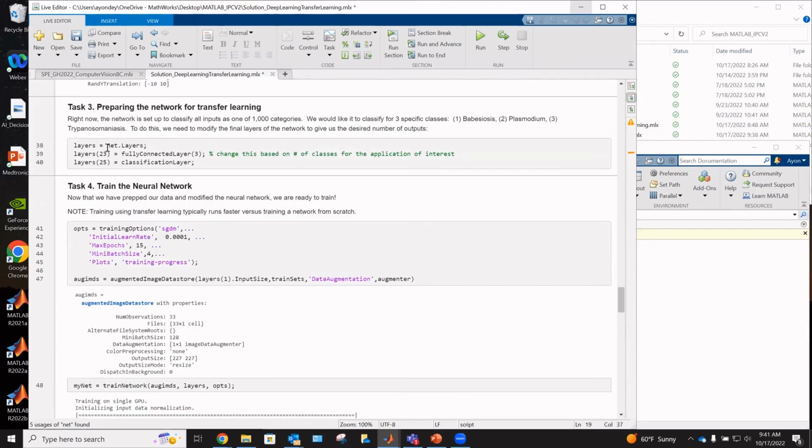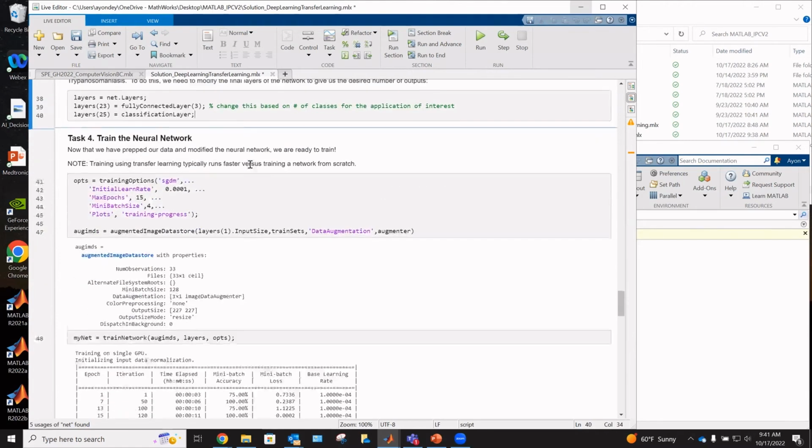Specifically, we want to get the layers out of the net. We want to change the third-from-the-end layer to a fully connected layer with 3 outputs, for the classes that are involved. It would be 4 for the GeoHackathon challenge. And then we want to make the last layer a classification layer.